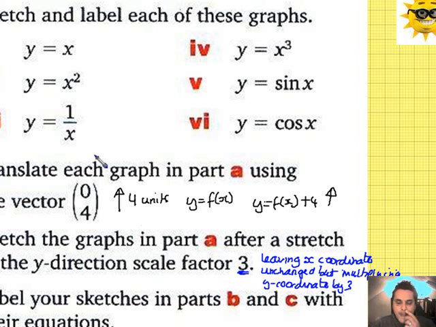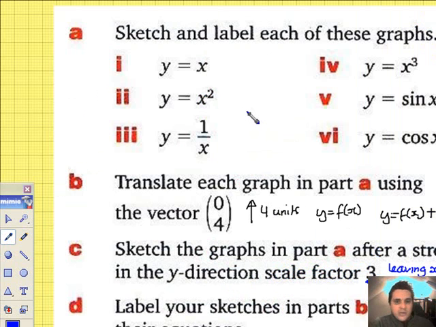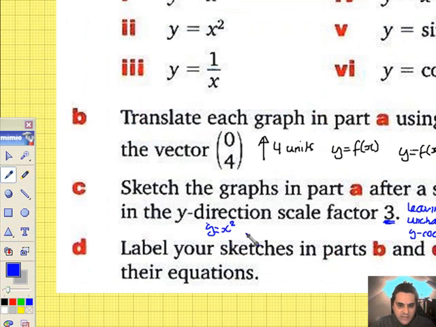So for example, y equals x squared. What I do is leave the x alone. I just multiply the y coordinate of each coordinate by 3, and I then just retransform the graph. Okay, so it will become clearer once I begin to work on it. So y equals x squared is the original. If I'm going to transform it, it will become y equals 3x squared, and the effect of that will be quite striking. So that's that one, for example.